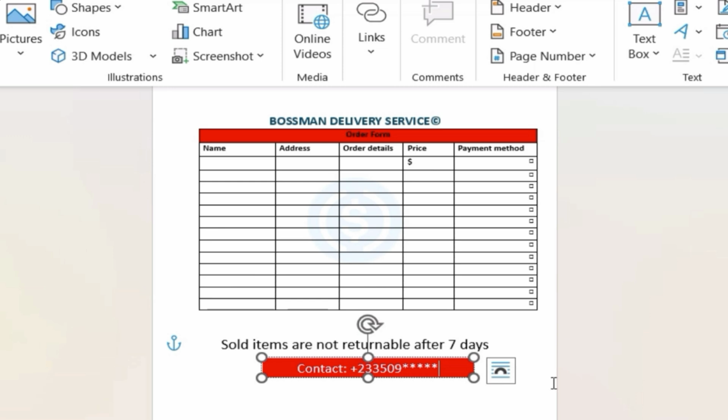Watermarks protect your content and make it instantly recognizable. Once your form is ready, save as a PDF or a Word document.